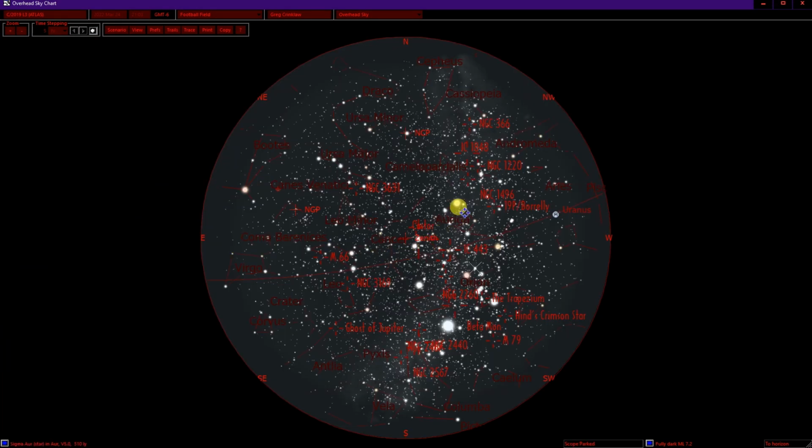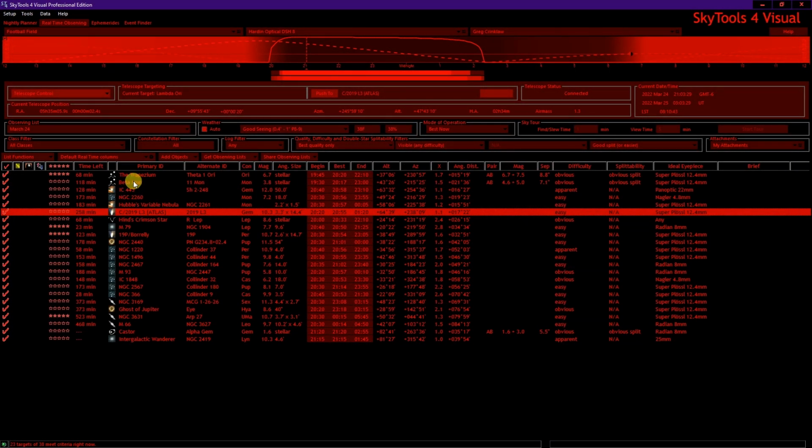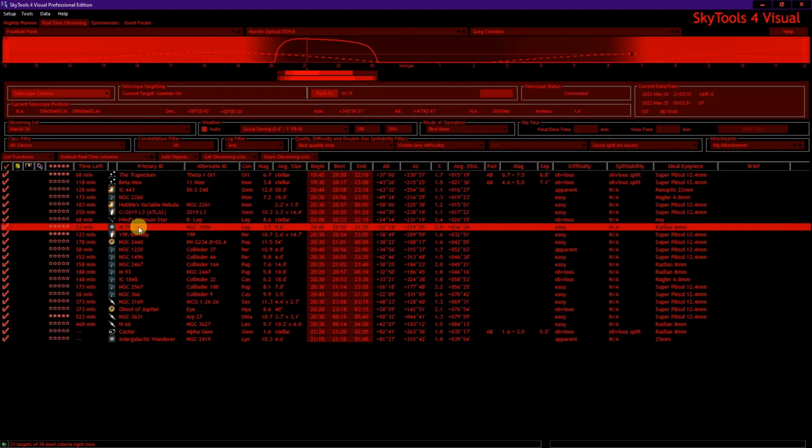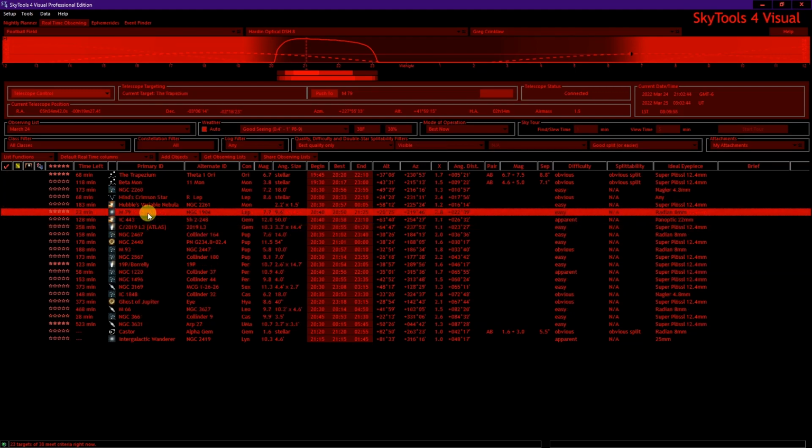You can see that most of our objects are naturally in the Milky Way, but other than that, they are scattered all over the sky. The objects near the top of the list are in the west, where everything is setting. I don't have to start with the top object, but it's a good idea to select one near the top. Let's observe M79. I'll select it and set it as the target by pressing F3.